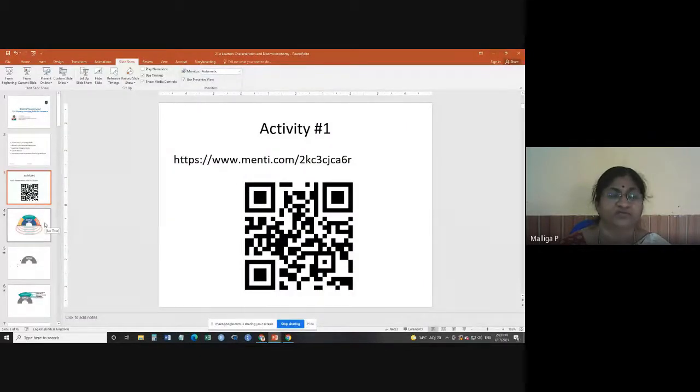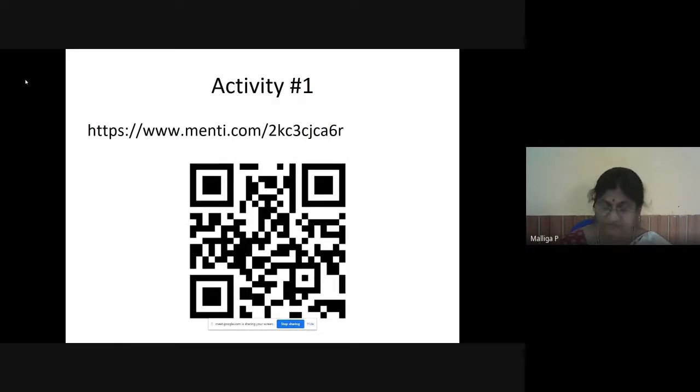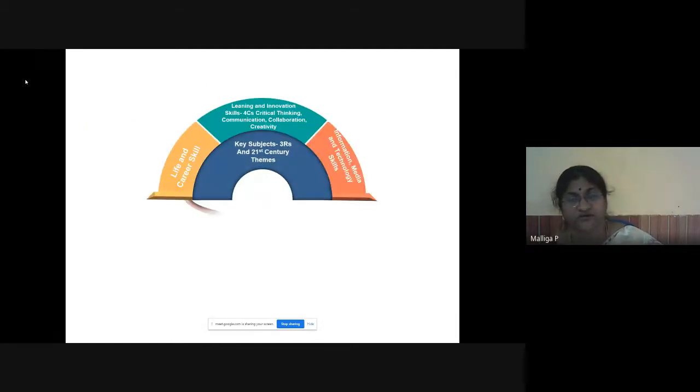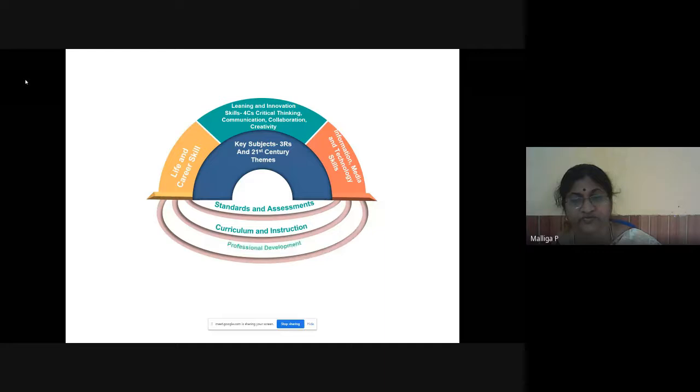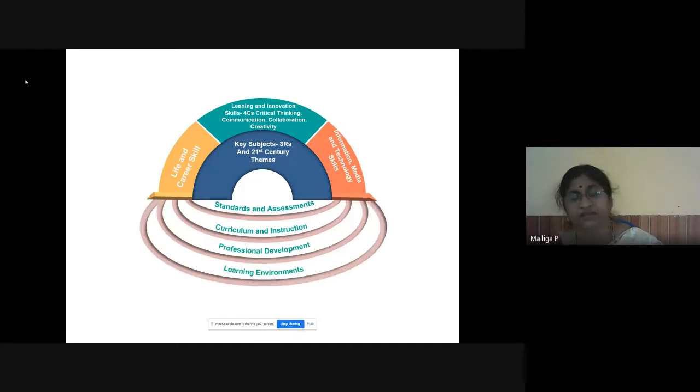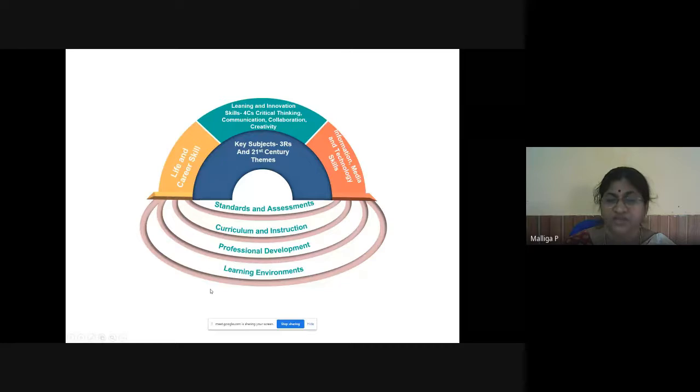See, I'm going to give you a framework, which says the 21st century skills, that is the P21 framework, okay? There are many things, so this will consolidate everything. It is called the P21 framework, where you are going to learn different 21st century skills which a learner should imbibe, or which should be provided in their teaching learning process, in their learning environment. So all these things, what are these?